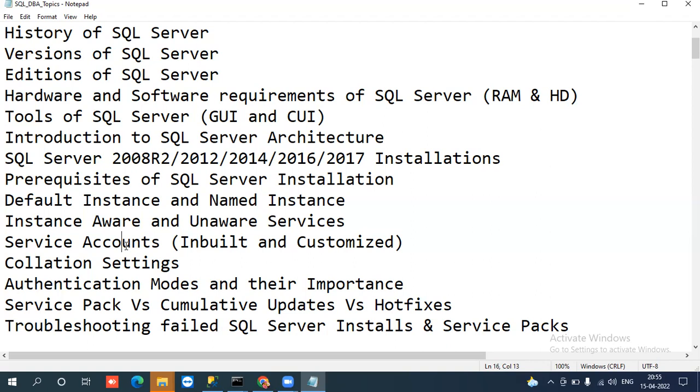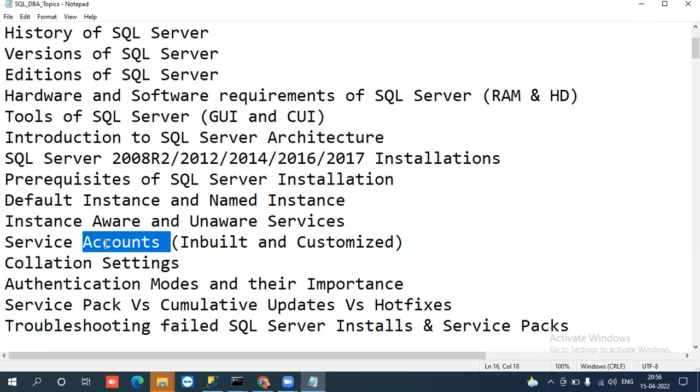The same user will act as a customized service account while installing SQL Server. There will be an option to specify the service account username and password. If you have your own user account and password on that machine or server, then you can pass that user to the service account.